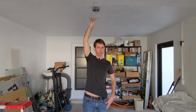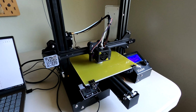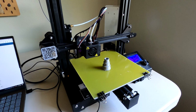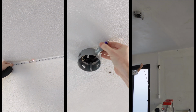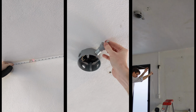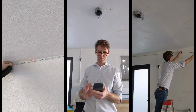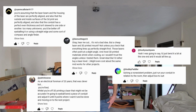Now, I think I can fix it by drilling a few extra holes in the extension box. In a previous video, I used a laser pointer and a 3D printed adapter to figure out just how far from 90 degrees it was. 4 degrees. Let's fix it. That led to a lot of complaining.